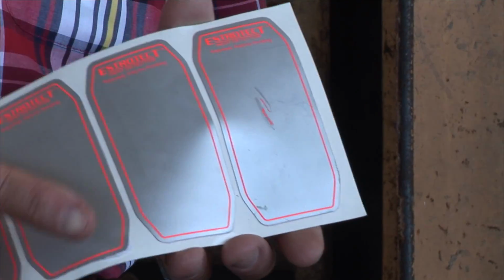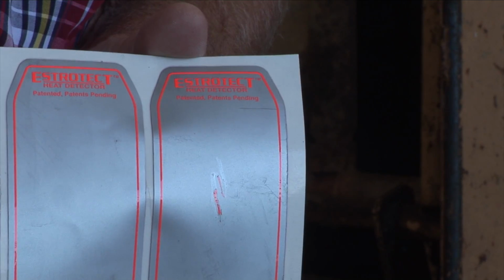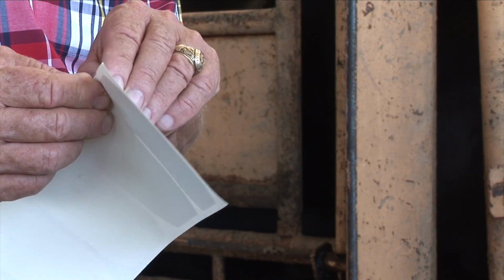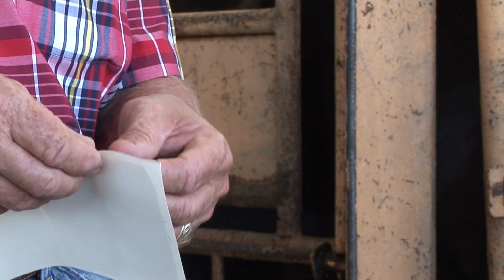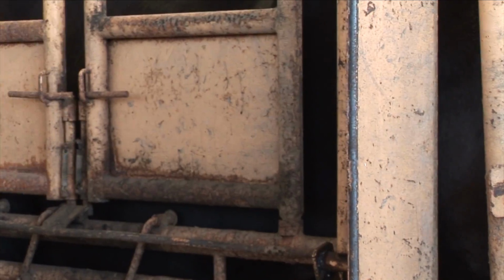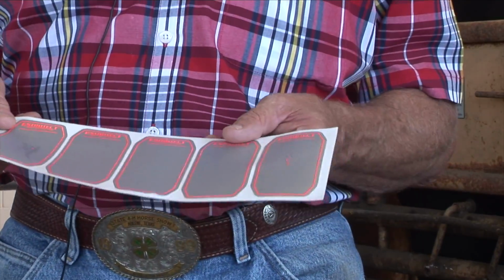Now the thing I've learned working with these, they're real simple to use. You just peel them off and stick them onto the cow. They're pretty sticky. But I have been in projects up in the Texas Panhandle in March and April where it's still pretty nippy in the morning up there, and these things don't stick real well for 2 reasons: if they're cold, or if the cows have a lot of winter hair on their back.